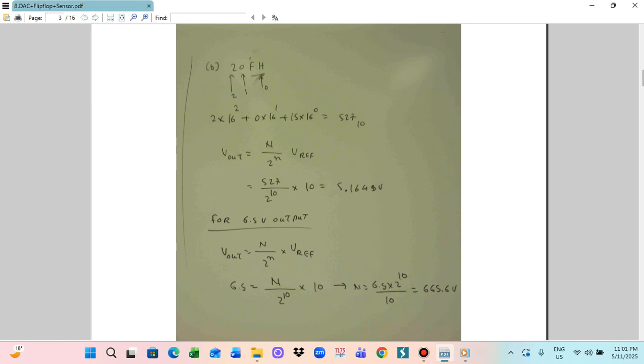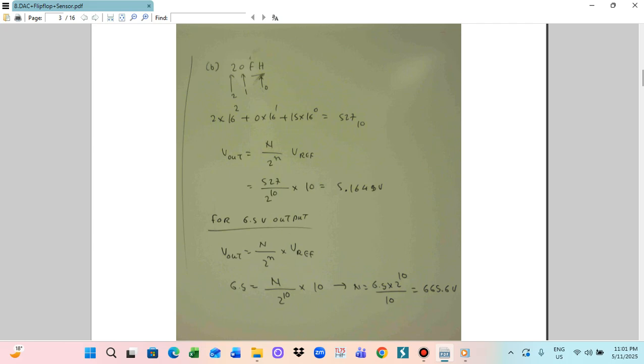The first formula is for binary numbers. We are given a digit and we change it to the output, so we use the formula V is equal to B1 2 power minus 1, B2 2 power minus 2, up to Bn 2 power minus n. There is no B0. But this one is different, you have to use another formula.